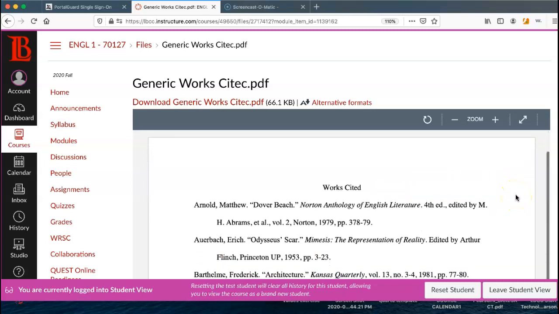There it is. One thing that's missing on the one I uploaded is your last name and page number would actually appear up here in the right hand corner, just like it does on the other pages of your essay. Also, the works cited page is the last page of your essay. You should insert a page break and have this be on the last page of your essay. For example, if the essay was 3.5 pages long, like this assignment requires, it would end on page 4, and the works cited would start on page 5.